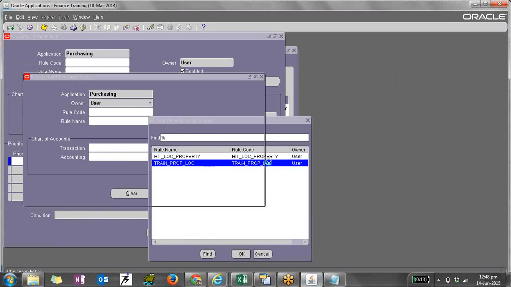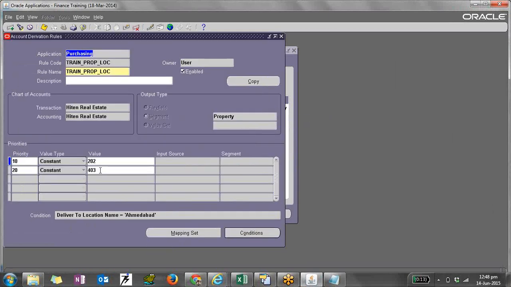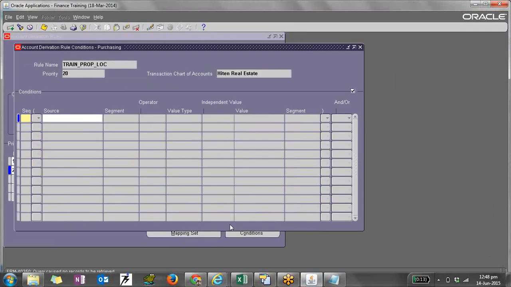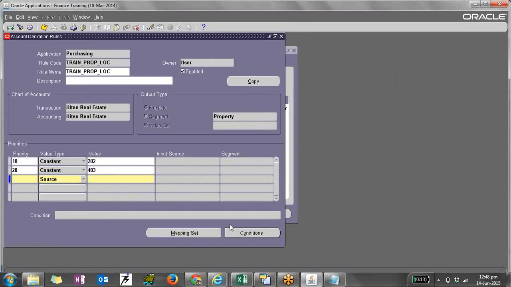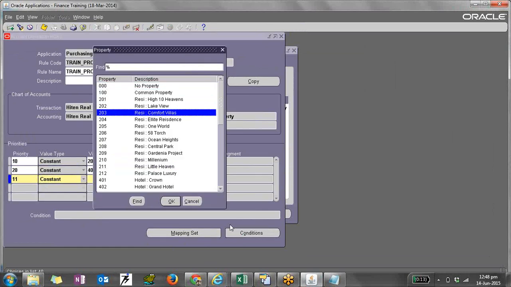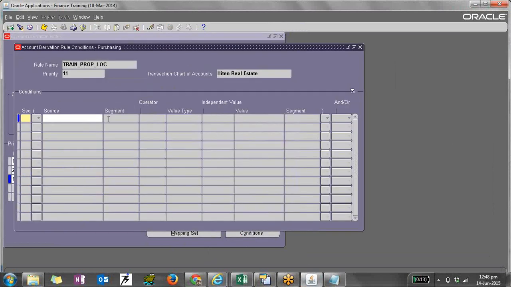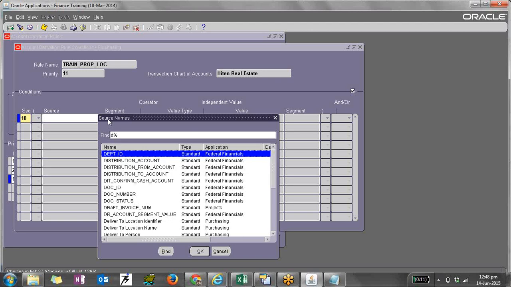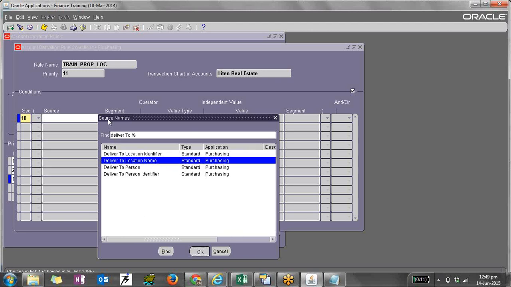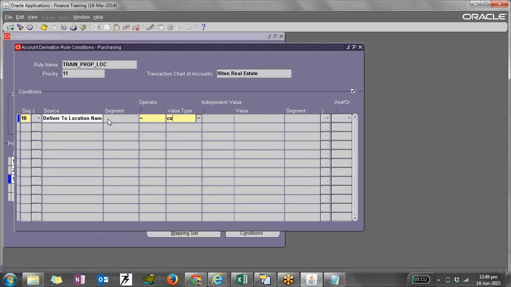The rule name was this, current property location, right? Let's put a condition here, or rather I will not put a condition here, that is a constant. Put villa, and then the condition is deliver to location name is equal to constant topaz.